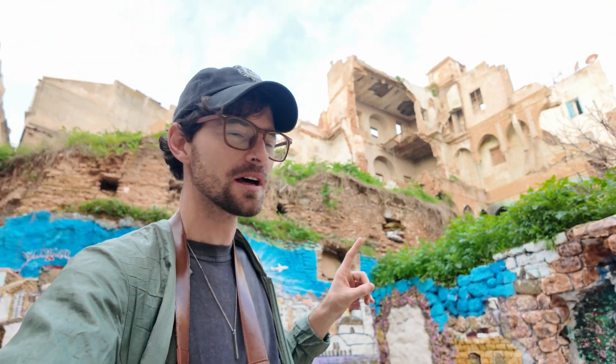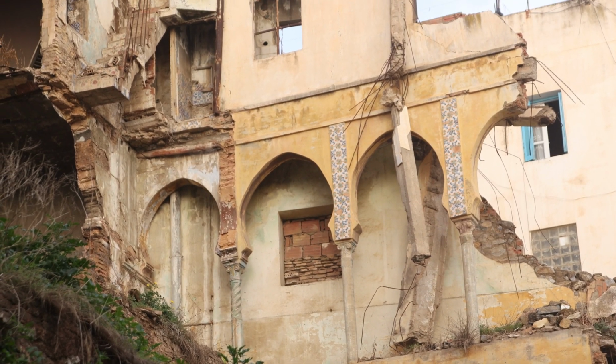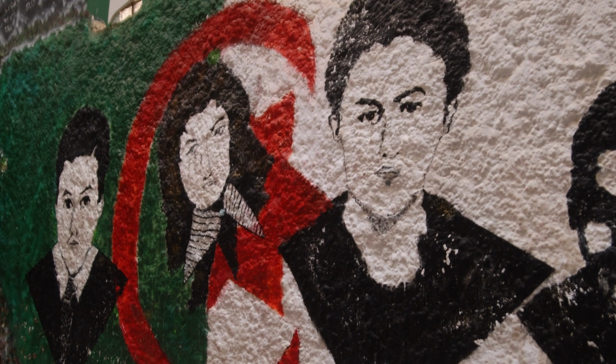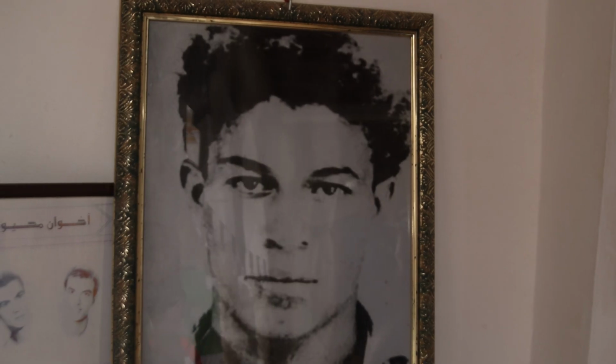One of the first things that we're seeing in the Kasbah here is the ruins of one of these traditional houses, and there's a lot of history to Algeria, but basically in the mid to late 50s there was the revolution here, and there was the people of the Kasbah versus the European section of town. And this is a historical house during the revolution because some of the authorities from the European section of town blew up one of these traditional houses and some of the neighbors' houses to try to attack and kill some of the freedom fighters. But we're gonna go around the corner here and check out a little museum that'll tell you a little bit of the story of the revolution here in the Kasbah.